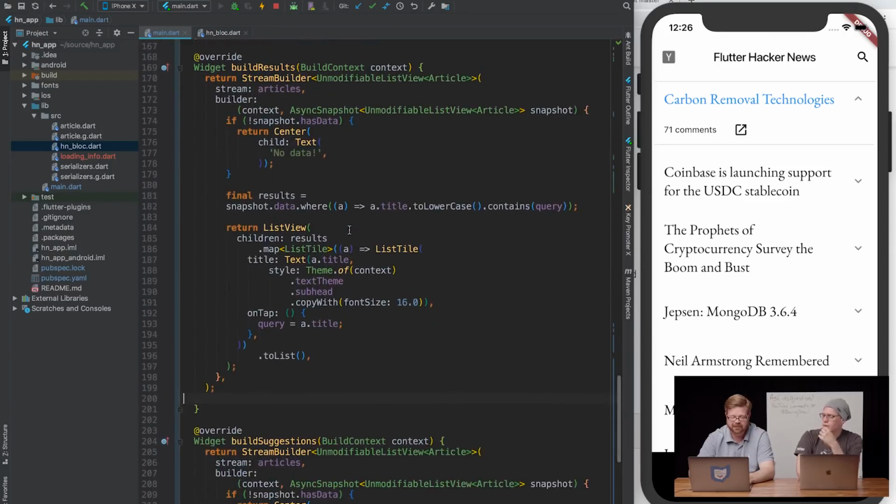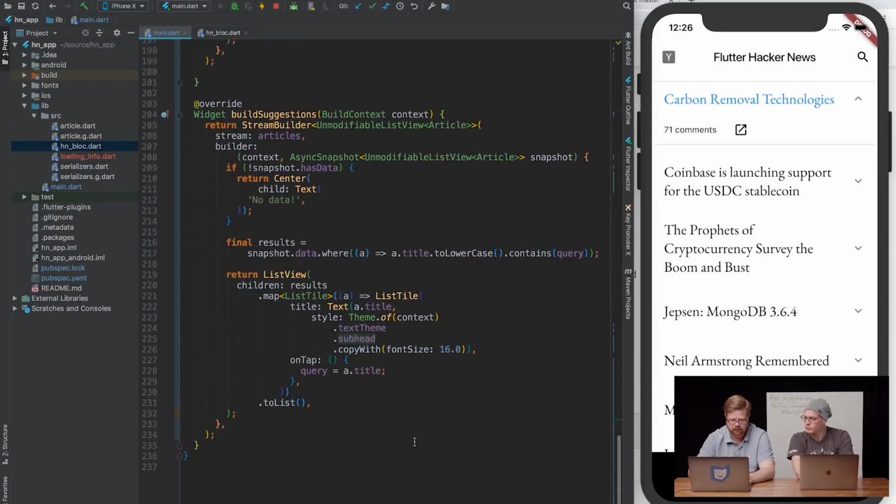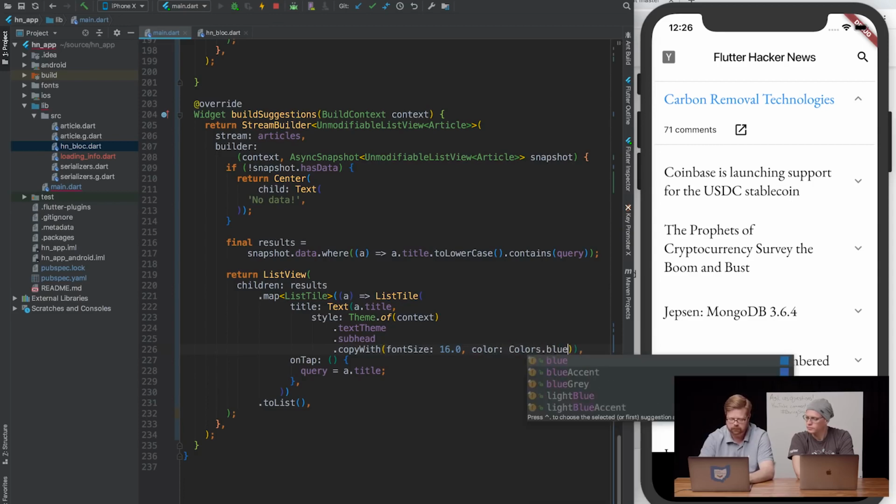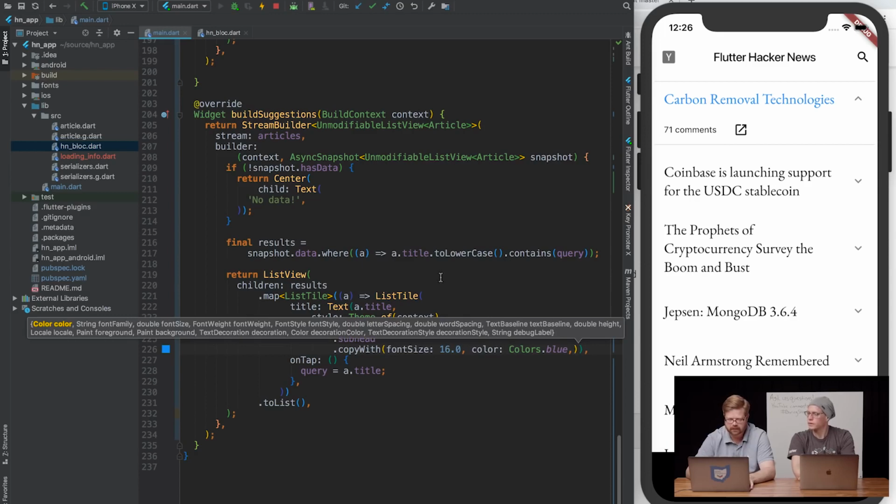I guess we're bloating the code. We can clean this up if we have time. And here we could put the icon back in. And you know what? I'm going to give these a color, blue, just so that we can tell them apart.